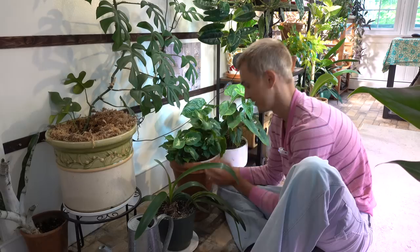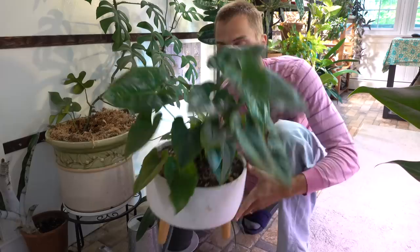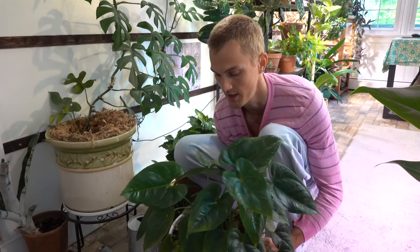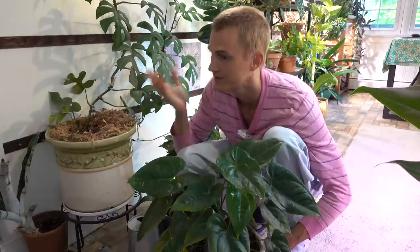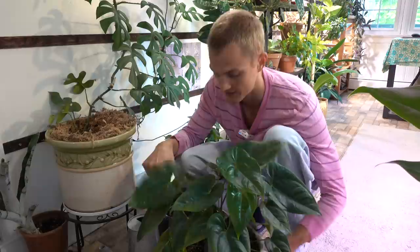So this over here is my anthurium, which I haven't had a flower in a couple of months. Now this guy was really battling some sort of viral infection, and I had like 3 or 4 anthuriums that I had to throw away because they all got the same similar virus on their leaves. And what would happen is around the edges of the leaves would just start to turn brown, and then it would start to take over the entire leaf, and I'd just cut them out. And I think I was spreading it by not cleaning my tools, houseplant gardening mistake number two: not cleaning your tools between plant cleanings. And I do it too. We all get lazy, and that's no excuse.